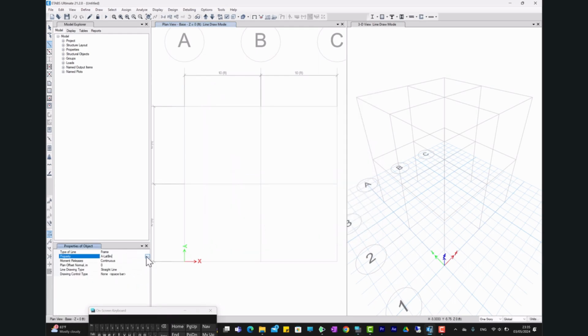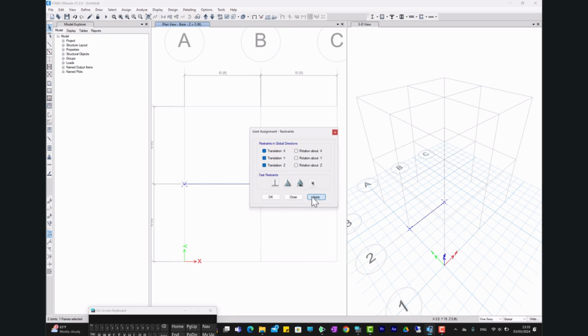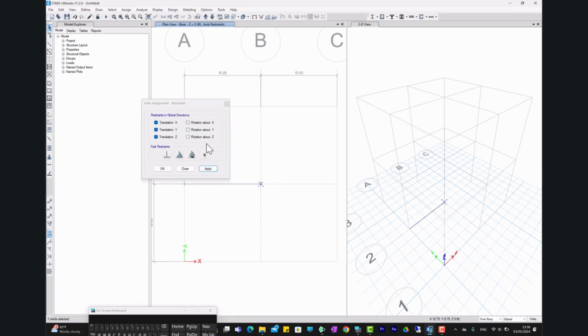After selecting the draw beam option, we specify it and then draw it in the specific grids. Now from the Assign menu, we select the specifications and properties related to the supports, roller support and pin support, for a single beam.